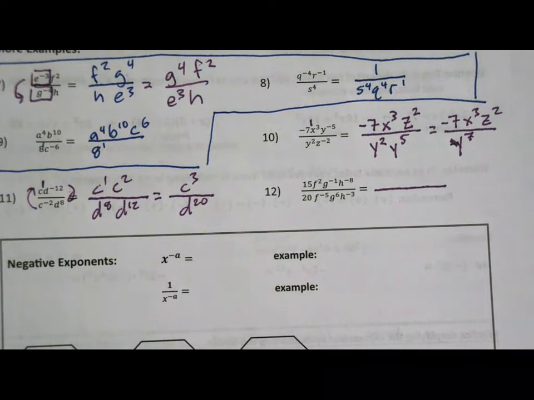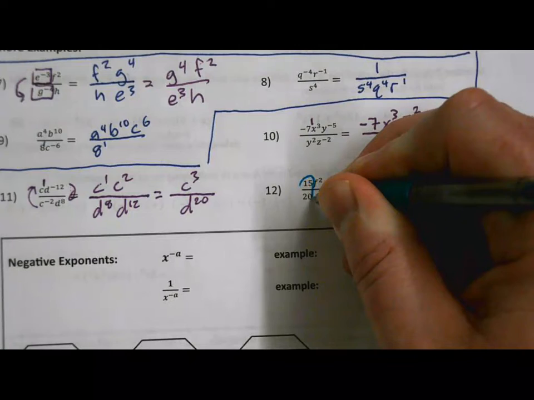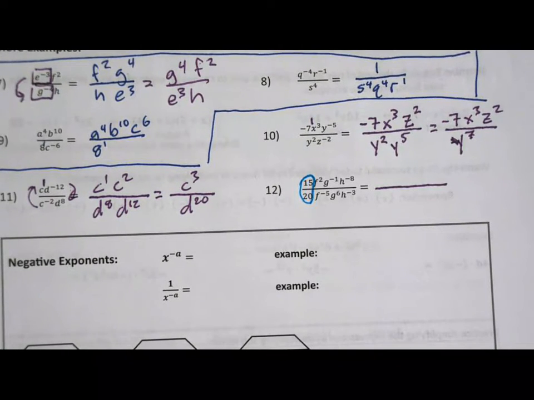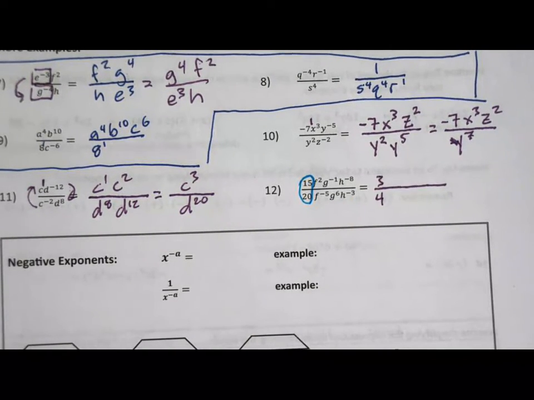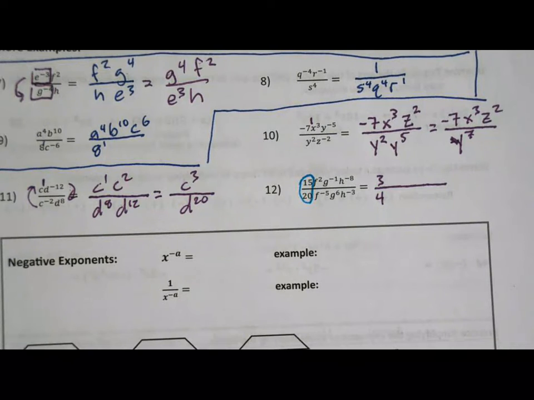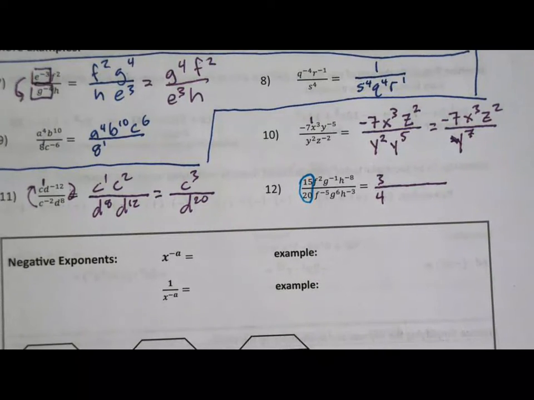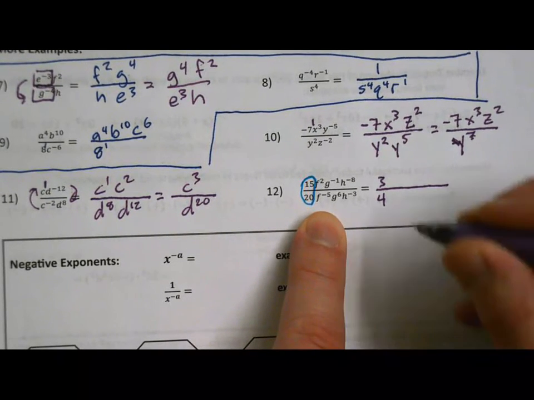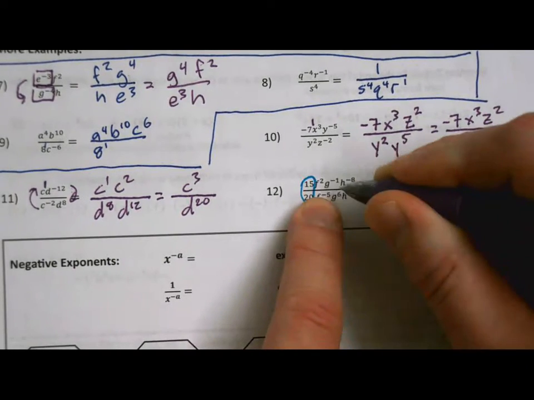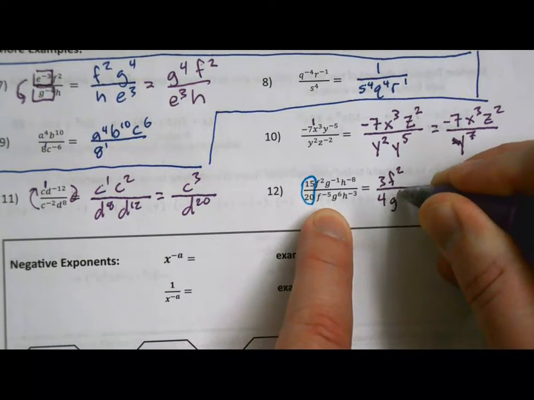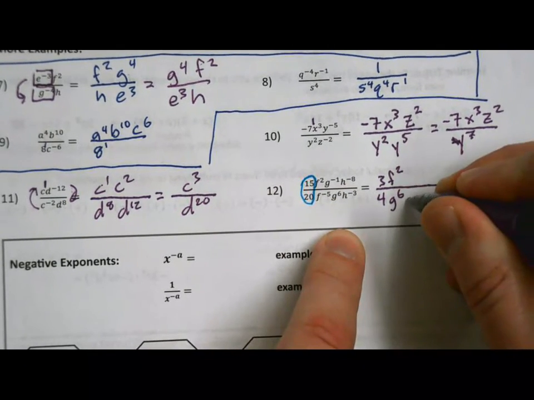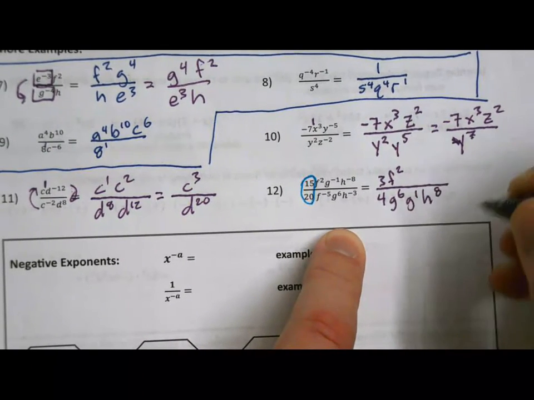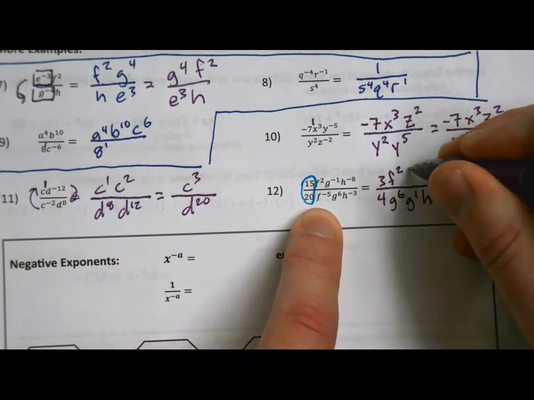So when you get to number 12, think about this fraction kind of as its own thing. 15 over 20 simplifies. They're both divisible by 5. That would turn into 3 over 4. So I just simplified that 15 over 20 and I got 3 over 4. Then I'm going to have some F's and G's and H's. So this is kind of complicated, so I'm going to write down all the stuff that's staying first. This F's staying up top. We got a G to the 6 that's staying on the bottom. Those two things are moving downstairs. And these two things are moving upstairs.